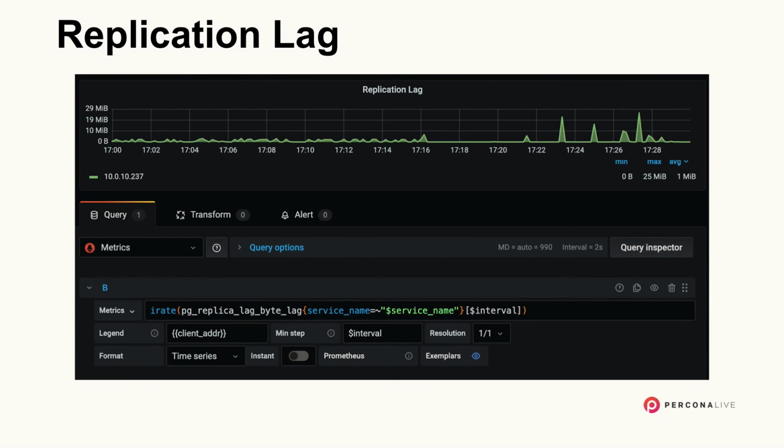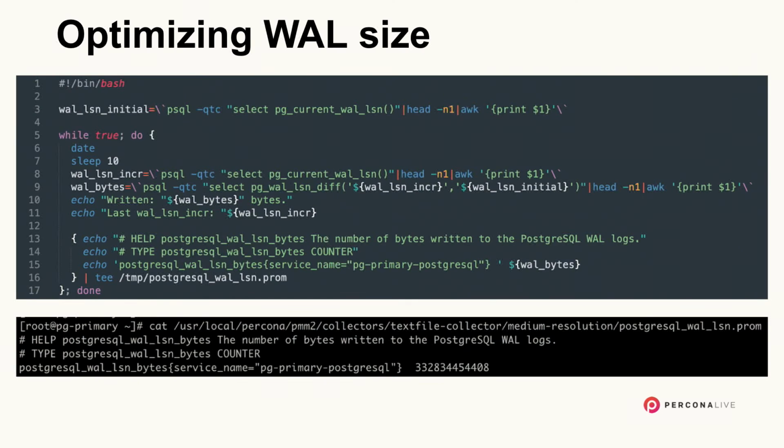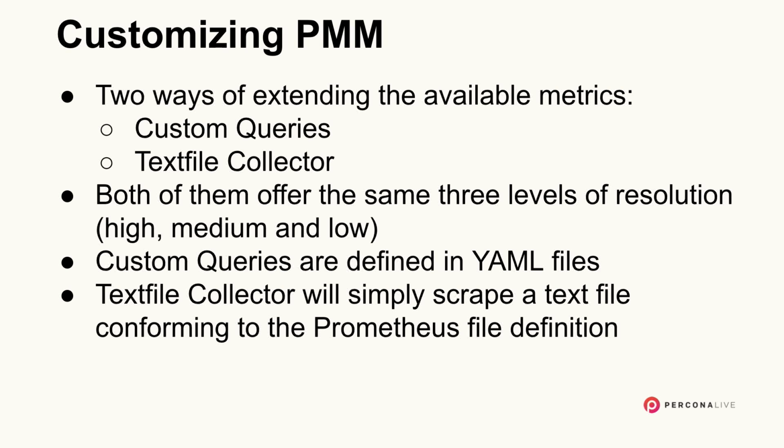If you check the Postgres dashboards and you see that there is any information missing, of course, first I would like you to let us know, because we can create a feature request and improve the tool. You can contribute to it, of course, we accept pull requests. And if not, we can discuss it and figure out if there is a way in which we can do it, right? So this was the first way of customizing, which was the custom queries.